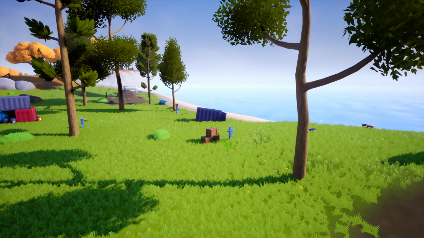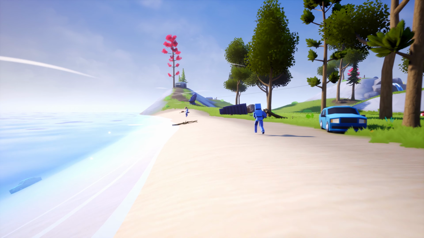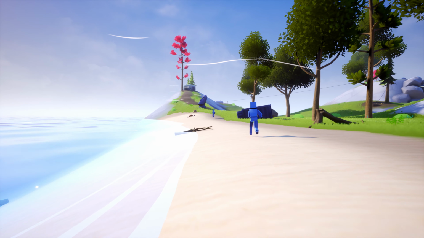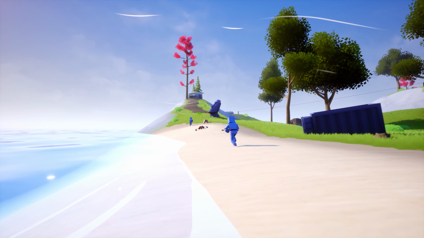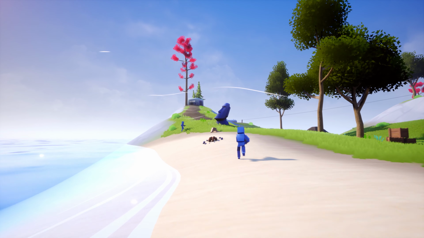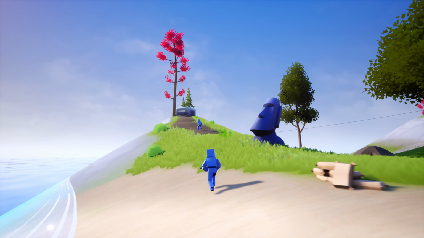Okay guys, so welcome to the forest area. As some of you guys might know, Coinbattle is a game for up to 20 players per session. The game is situated on an island and makes use of drop-in drop-out multiplayer. That means that you do not have to wait for any matchmaking at all and that you can play whenever you want and stop whenever you want as well.